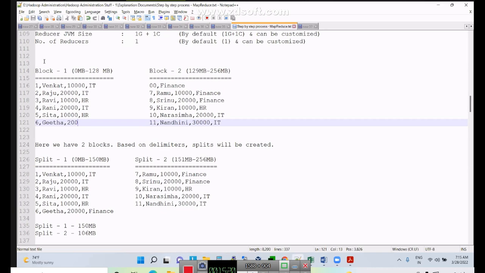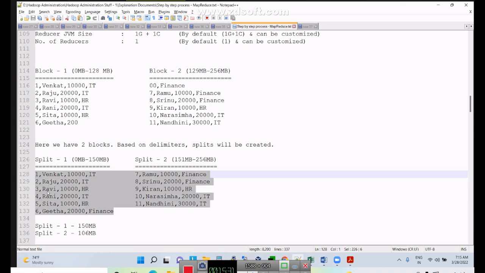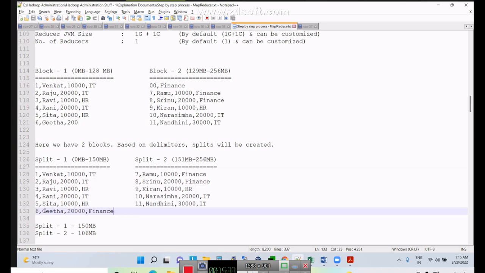So blocks may contain partial records, but a split will never contain any partial records. A split will honor the complete record boundaries. Inside splits, you will have complete records.